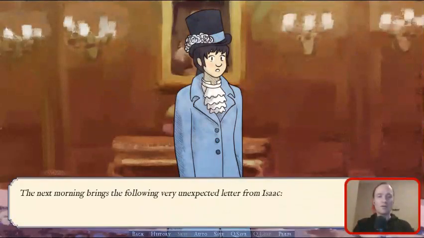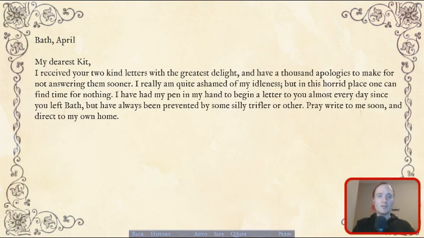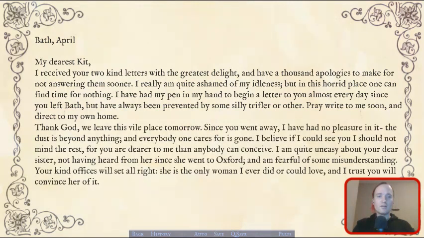Cool. That tracks. The next day, I'm okay. At this point, though, if we get an ending, I'm totally happy with it. I think. We've seen a ruined castle. All of our dreams are accomplished. Kit has gotten our letters. Yep. We leave this fireplace tomorrow.